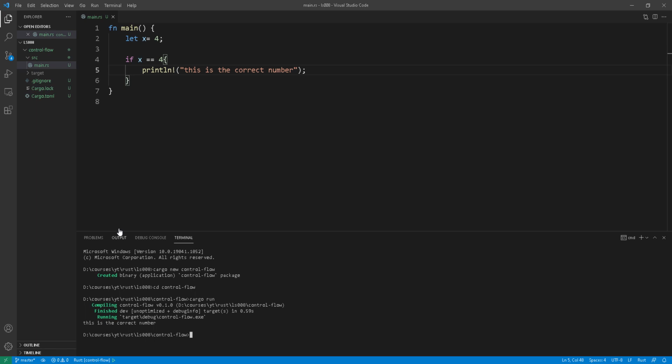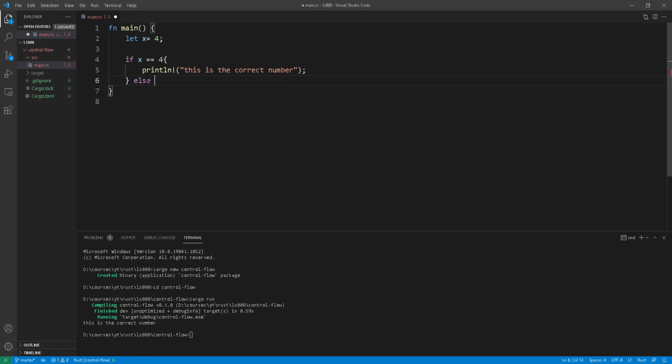Now, if you're familiar with Java or any other programming languages, you would have seen conditional statement with if and else. In the case of C and C++, probably the if is followed with parentheses. In Rust, that does not happen. It's essentially just the keyword if and then the actual statement straight after. Of course, you can add multiple conditions.